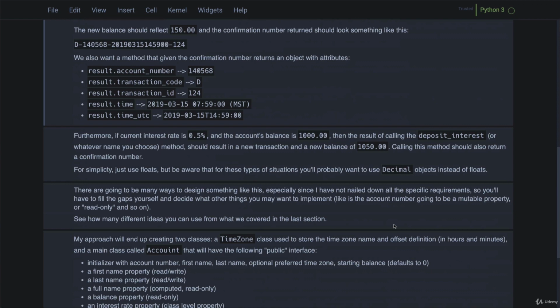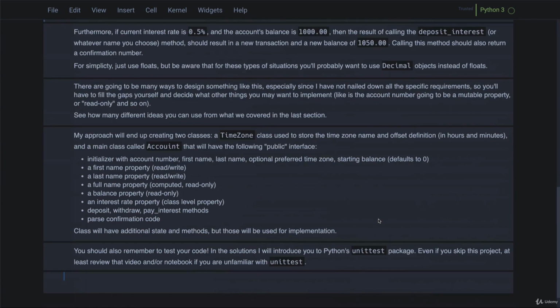So my approach here, and this is just what I'm going to do, but of course you can design it however you want, is that I'm going to end up creating two classes only. I'm going to have a time zone class that I'm going to use to store the time zone and the offset definition in hours and minutes. So basically it's going to be a time zone class that's going to have three properties.